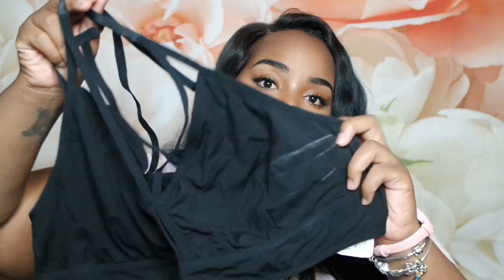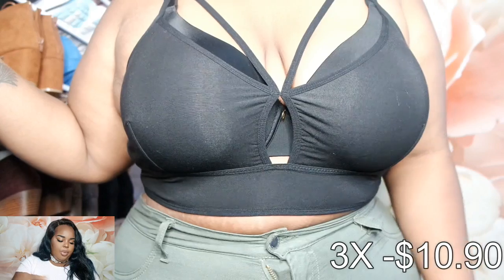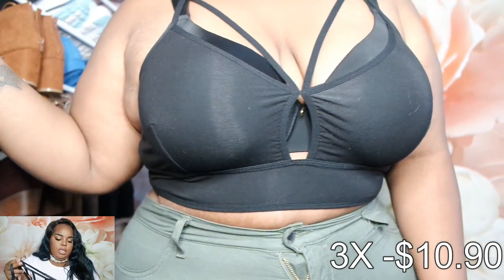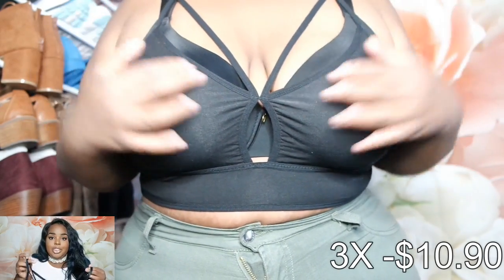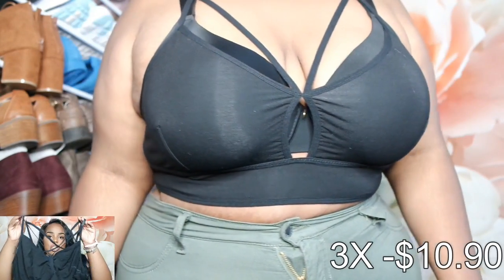The next thing I want to talk about is this bralette. Now, the thing about shopping in stores, I don't like it because this actually came with like these deodorant stains, and I didn't peep it when I found this, but it definitely had deodorant stains when I got back, and I was like, I'm not even gonna take it back, whatever, I'll just wash it. So I'm gonna have to wash it after this haul.